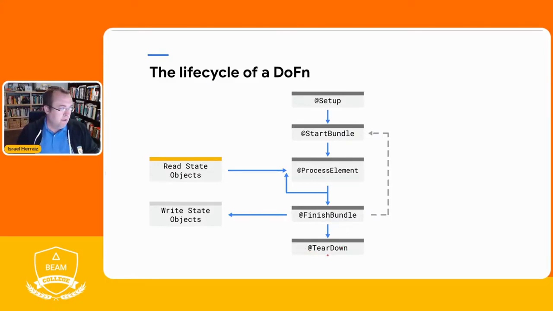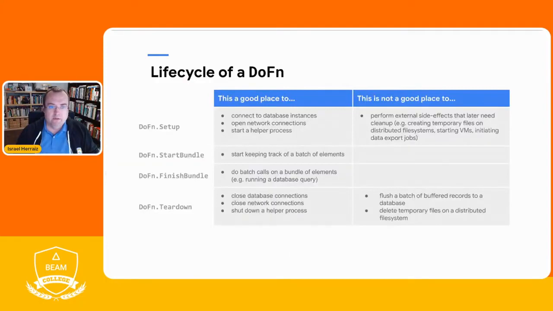So today in the exercise, we're going to actually run this flow, and we're going to see how it works with an actual live example. So, the different methods of a DoFn: typically we will be using the process method only in most situations, because that's where the transformation happens, for sure. But in some situations, it will be very handy to use other methods like setup, start bundle, finish bundle, and so on. Okay, so remember, setup is a good place to start a connection to a database, or open any other kind of connection, or start any other helper process. Okay.